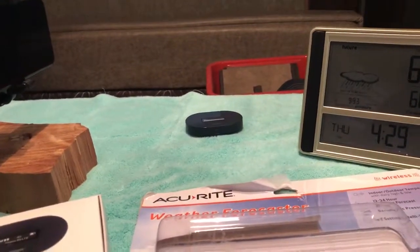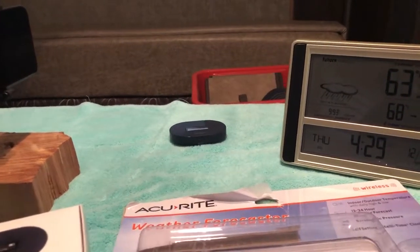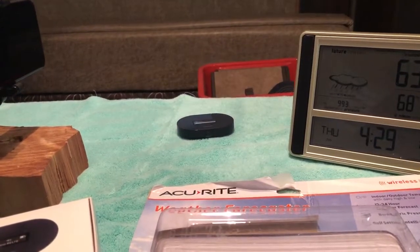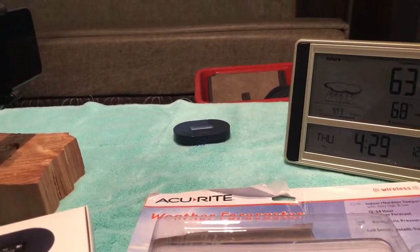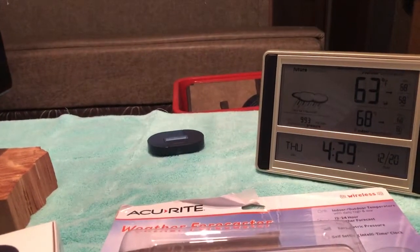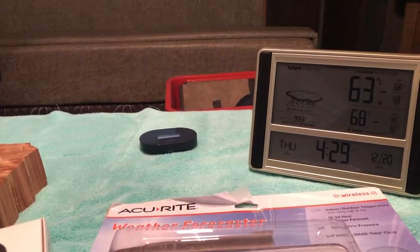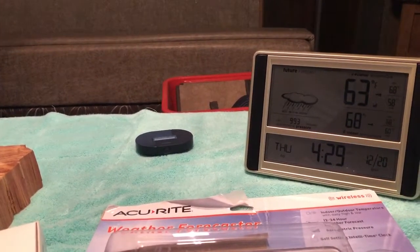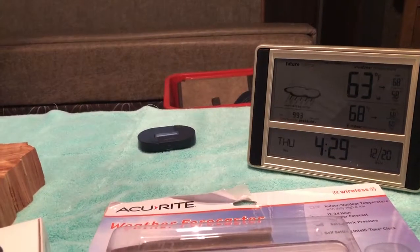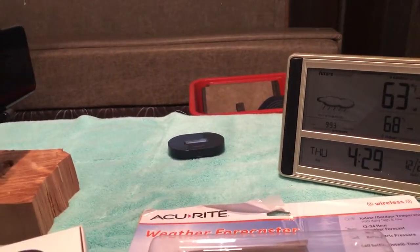This is a video about setting up a monitoring system for when we go off somewhere — when we're camping and want to go to the beach or the store. We can monitor the inside temperature of our RV when our dogs are inside, in case the power goes out or the air conditioning stops working, so we can get back there as quick as possible before our dogs get sick.